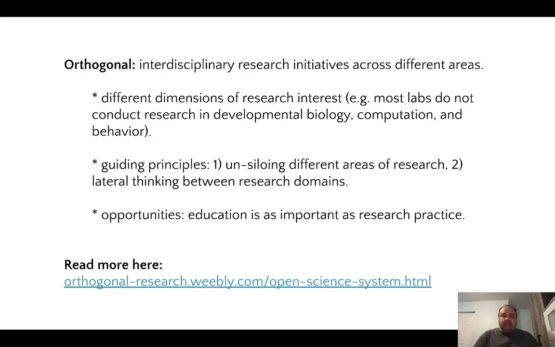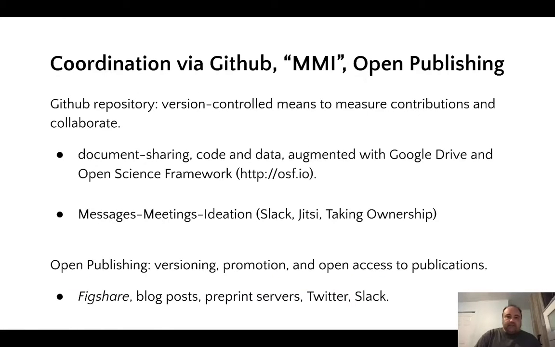So one of the things we stress is that education is important as a research practice. To do research, you have to be able to learn the fundamentals of research, but you also have to engage in education. And this is active education, where you're learning and you're reading and you're presenting and you're doing a lot of things that help you to understand the basis of what you're doing research on, and it's all sort of connected. So if you want to read more, there's a link to our Open Science System website, and I encourage you to go read that.